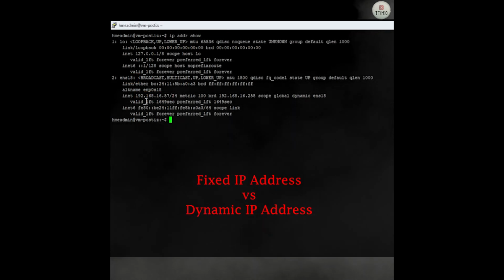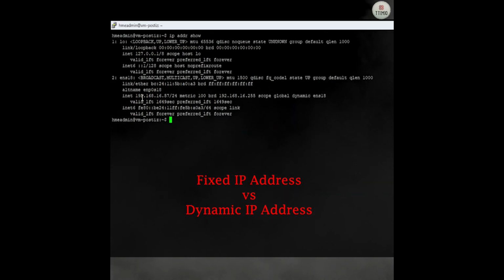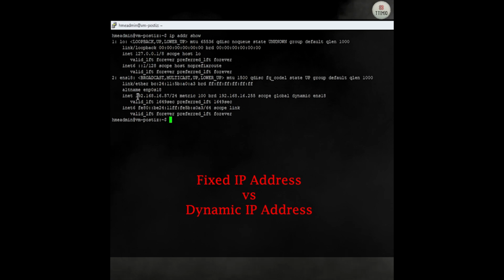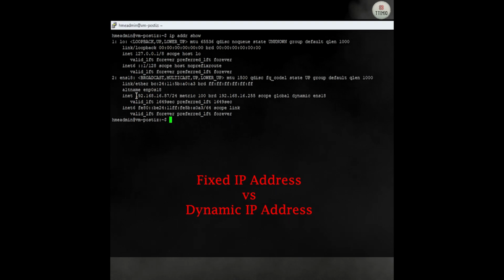Normally, when you set up a computer in your local network, that IP remains constant, provided the machine is on. If the server is off, when the computer comes back online and requests an IP address, the router may not give it the same IP.